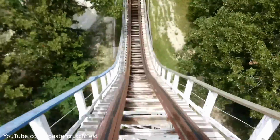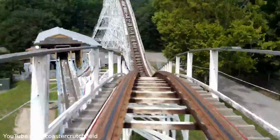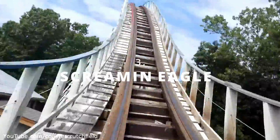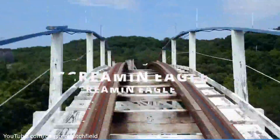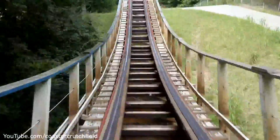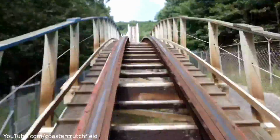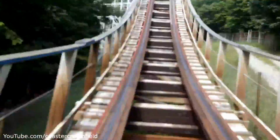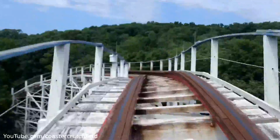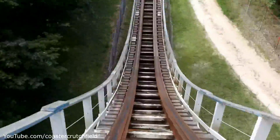The top 3 fluctuates pretty regularly for me, but as of this year, Screamin' Eagle is number 3. I know a lot of locals don't love this ride due to the fact that it's been getting rougher, but all things considered, I think it's running great. I love the feeling of flying through the woods on any coaster, and having this one at my home park is awesome. The death drop off the turnaround always provides awesome ejector airtime, of course, and in general, I just love Screamin' Eagle.